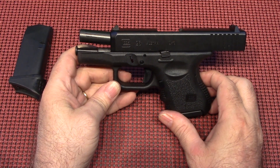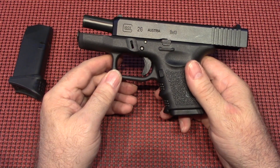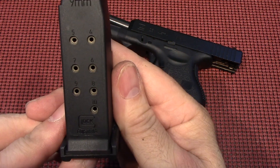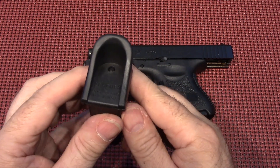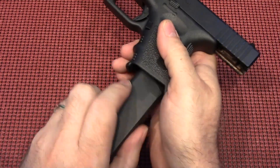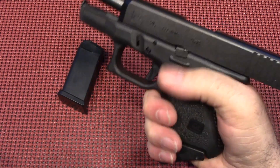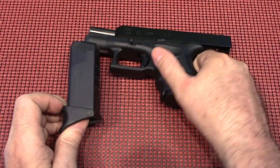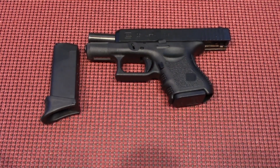This is the Glock 26, also known as the Baby Glock. Pretty much in all states, you're going to get a 10 plus 1 — 10 in your magazine, one in your chamber. Even though this looks like it could be an 11 plus 1 magazine, in reality it is not. It is just a finger extension. So when the magazine is in the gun, you have a nice purchase on the gun. But personally, if I was going to go that route, I would go with a Glock 19, because with this magazine in, I have the same handle length as on a Glock 19. So for me, carrying this gun would be with the flush magazine to give me the most concealability, and that way I don't have to worry about the gun being seen.